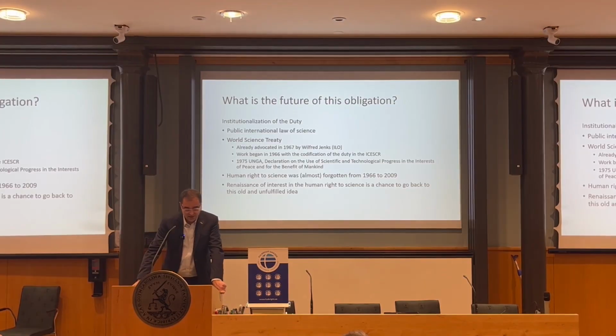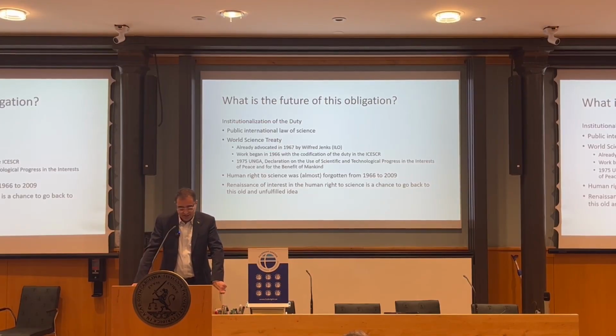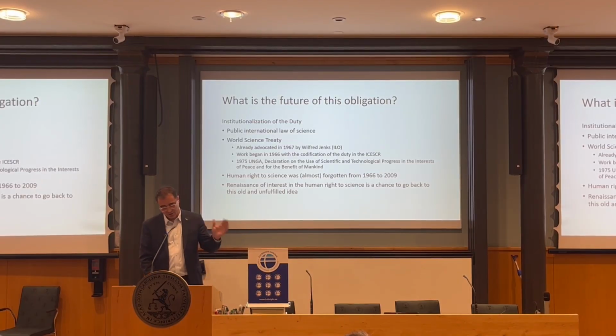Now, what happened in the meanwhile is that the human right to science was almost forgotten. I want to give credit to the few scholars who worked on that between '66 and 2009. But in 2009, there was a revival of interest. So it's fairly recent, it's 15 years old. In the last 10 years, 15 to 20 scholars have been working on that. So this renaissance of interest is an opportunity to go back and think about this forgotten obligation to cooperation and how it fits in the entire system of human rights, the unfinished trajectory laid out in '48, '66, and '75, and make a case for some international negotiation around science.